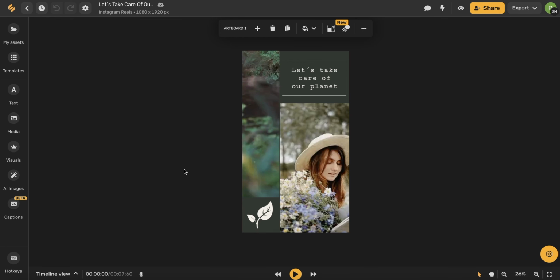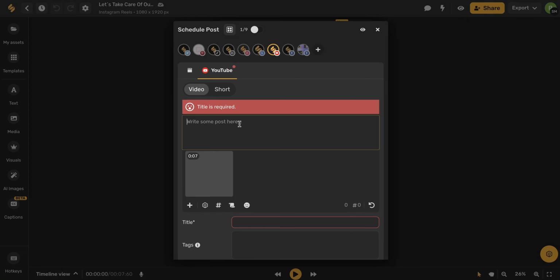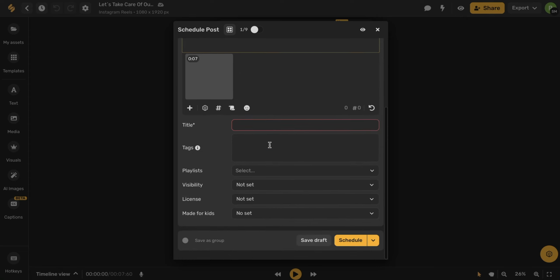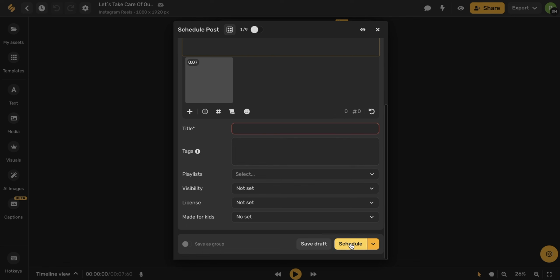Another way you can go about posting a video to YouTube through Simplified is actually starting on your artboard. So once you're on your video artboard and you're finished with your design, you can come up to this export icon in the top right-hand corner, and then use this Publish on Social option. Go ahead and select Download as a Video, Export Now, and now once this screen opens up, follow all the same steps before to fill in all the required fields, and then you can schedule your post.